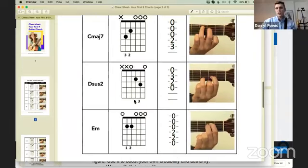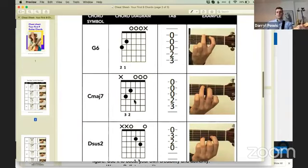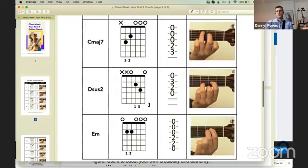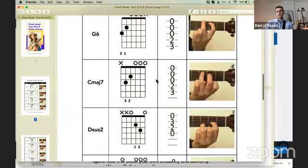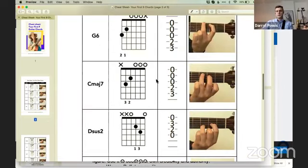Cool. So that's our first chord. We're going to take a G chord. Then we're going to take an E minor chord. The E minor chord is this one down here. Okay, so your first job is we're going to practice through the G and the E minor chord.